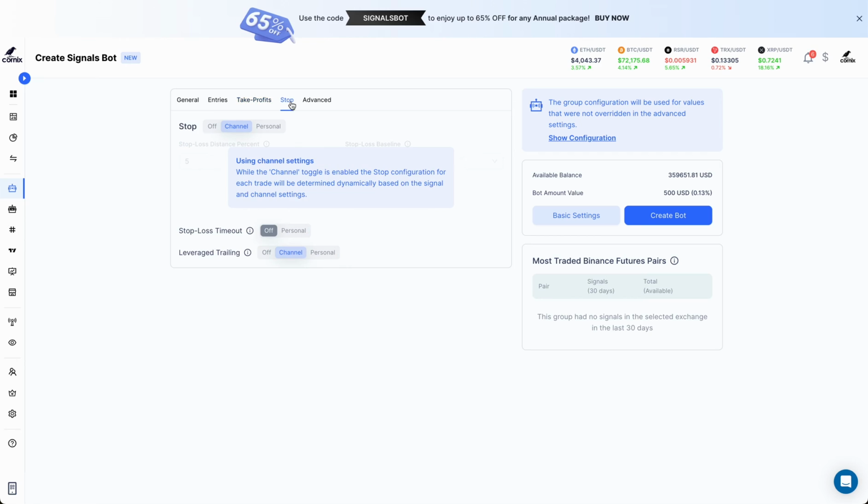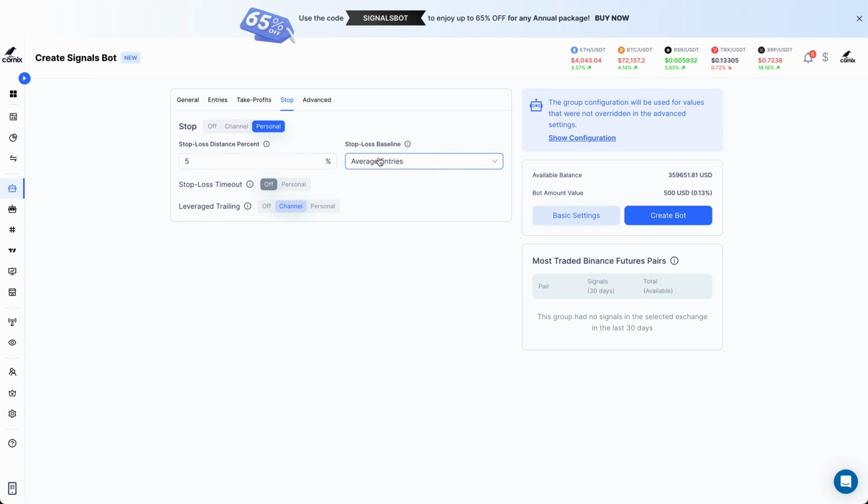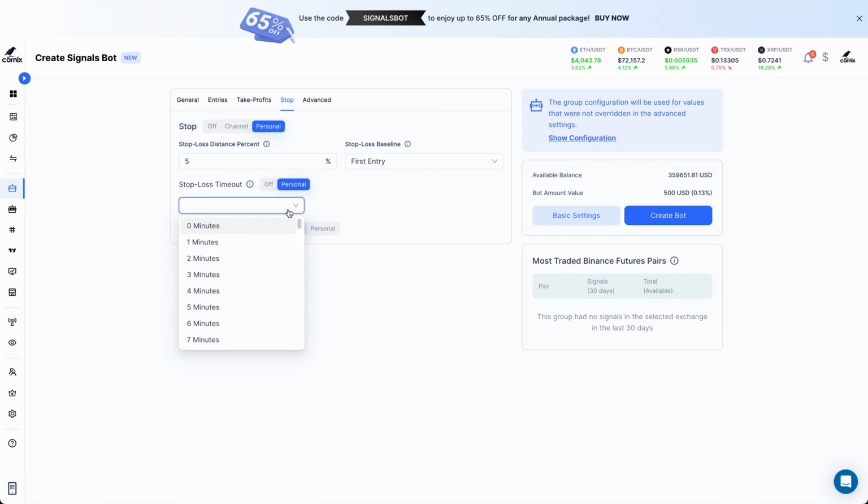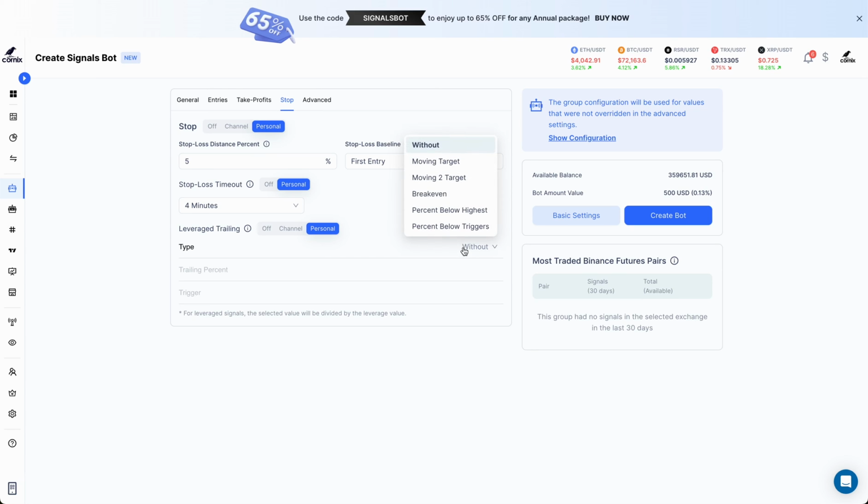In the Stop section, you will be able to mitigate your risk by setting a default stop loss order for your trades as a percentage below the first entry or the average entry price. In addition, you can set a stop timeout, which will delay the closing of a trade by a stop loss order. Use this parameter to ensure that your trade will not be closed if the price falls below the stop price only for a very short period of time. In the Stop tab, you can also set a trailing stop that will move your stop order as additional take profit orders are filled.